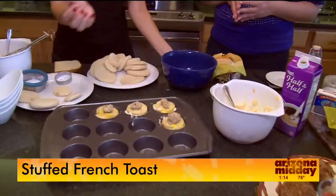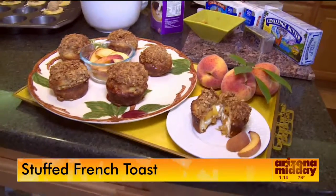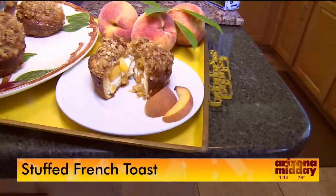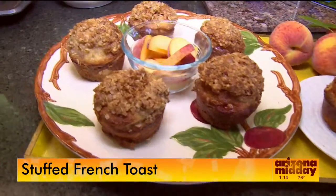So then you bake them up, and this is what they're going to look like. Oh, my goodness. Aren't they adorable? Absolutely. And again, to help release them, take a knife and go around the edge. When they come out of the oven, let them cool for a while in the pan, and then remove them.